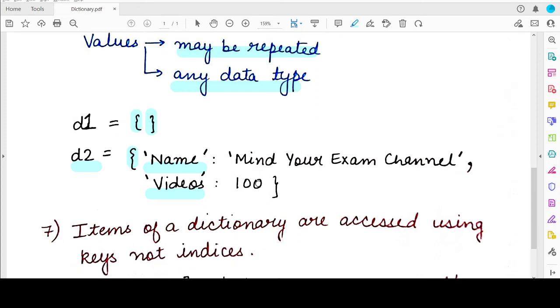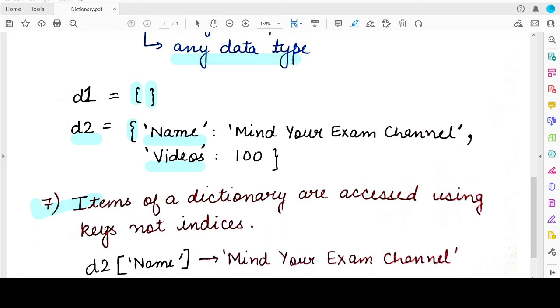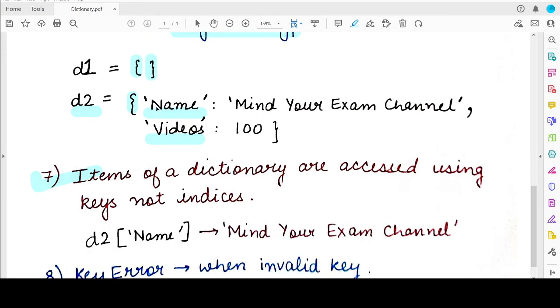As I've just told you, the items of a dictionary are accessed using keys and not indices. So if you want to access the value Mind Your Exam channel, you will specify something like this. You will first write the name of the dictionary followed by square brackets.